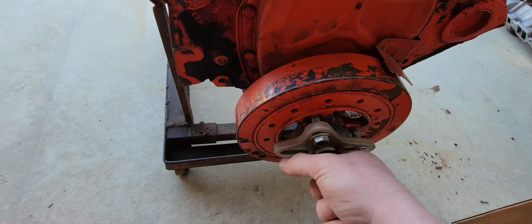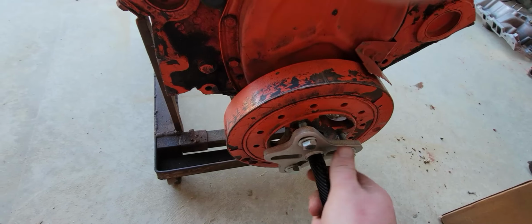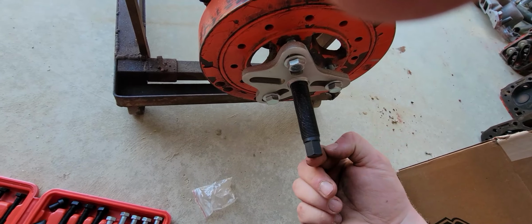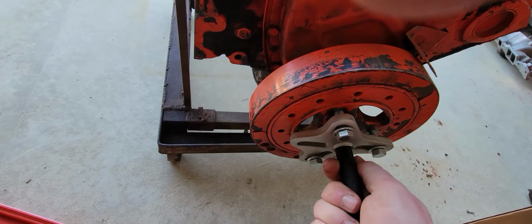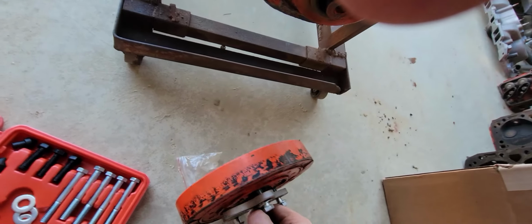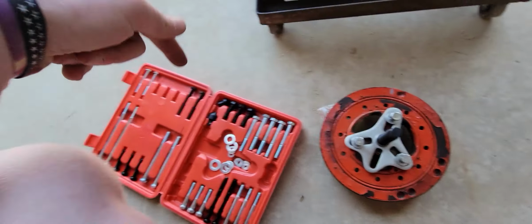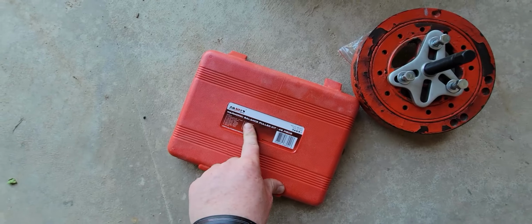But normally they're a lot tighter than that, so you have to use a drill or an impact or a wrench or something on this. But in this case, this one's just coming right off. And that's how it works. Poor little thing. So that's pretty much how a harmonic balancer puller kit works.